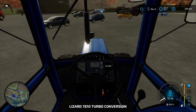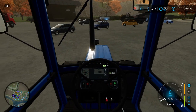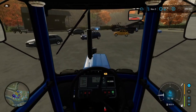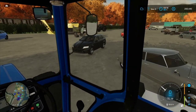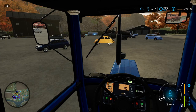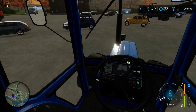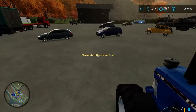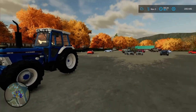Let me hop in, see if it starts up. Oh, that's check engine and stuff like that. But hey, at least it runs. Does it drive? And yes, it does. It drives. Would you believe that? Like, that's crazy. I never would expect this to drive. All right, now let's back it up to make sure it doesn't look like we're just stealing it. Does this have any lights? Oh, good. All the lights are working. Oh, that's great. Oh, awesome. I'm definitely gonna have to trade in my Massey Ferguson for this, because oh my god, that's such a better tractor. I think it has slightly better horsepower too.